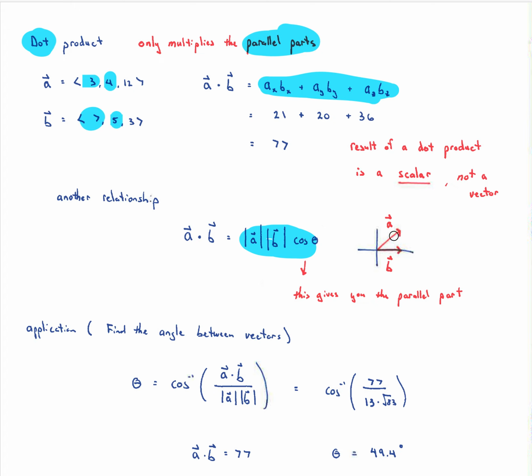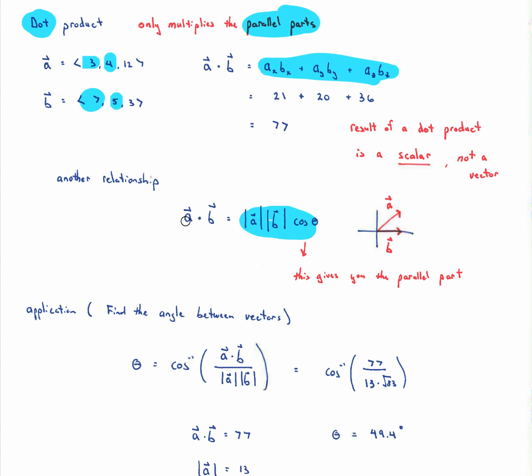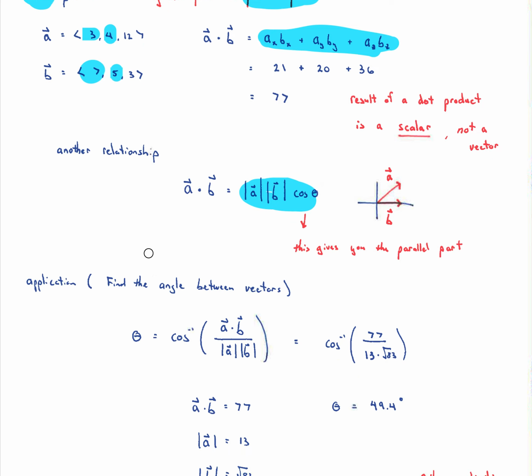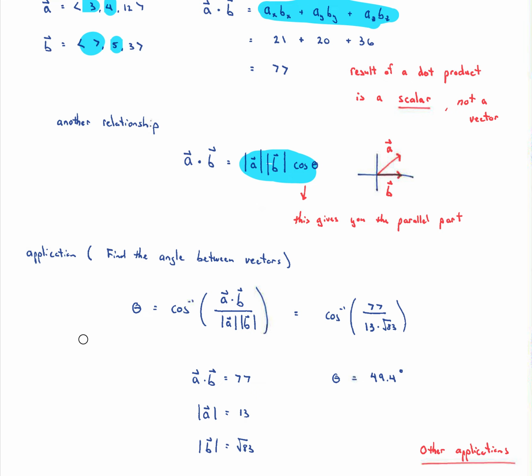Okay, so if you think about a situation like this, if I have a force at this angle, not all of it is doing work, only the parallel piece. So if you take A cosine theta, you're taking the horizontal component of A and then multiplying by B, and that would give you the work done on that box. Okay, so the dot product has lots of uses, but probably the biggest one is that it allows us to find the angle between vectors.